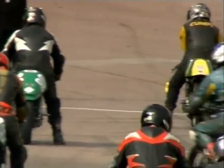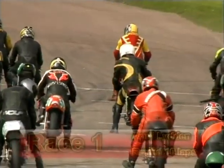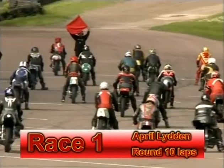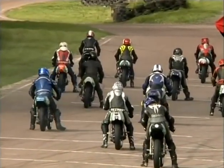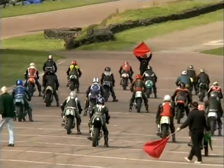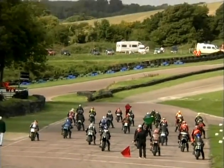As ever, it's Lydden Circuit in Kent then for a mammoth eight-race programme of MZs here. And seven of those races, I can tell you, will feature the top runners, as does this first race up on the grid now. Courtesy of some problems earlier in the year, that's why we've got such a packed programme of MZ races here for you this final Bemsey weekend at Lydden. And this one, a round held over from the April meeting at Lydden, counting towards the championship.